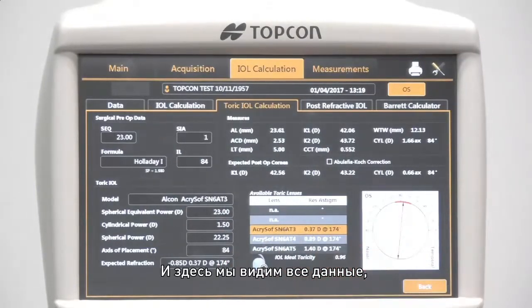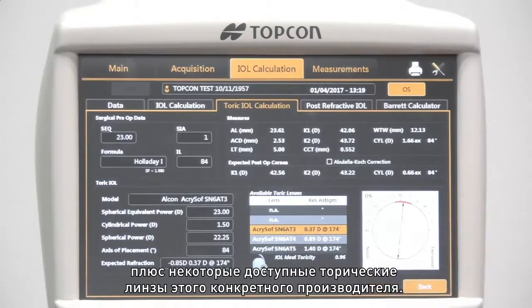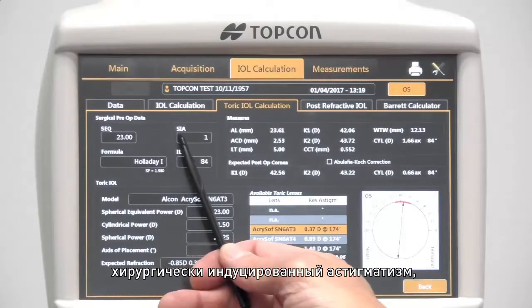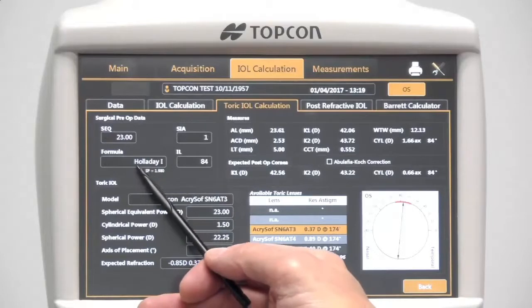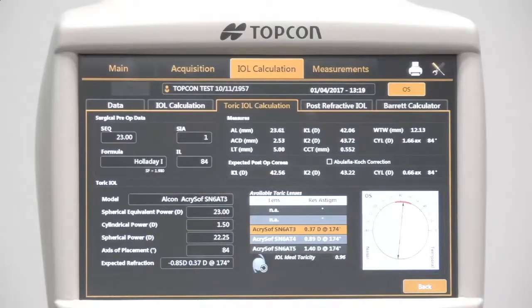And in here you have all the information plus some of the available toricities of the intraocular lenses of that particular manufacturer. Spherical equivalent, surgical induced astigmatism, what formula we're going to use, and the incision location.